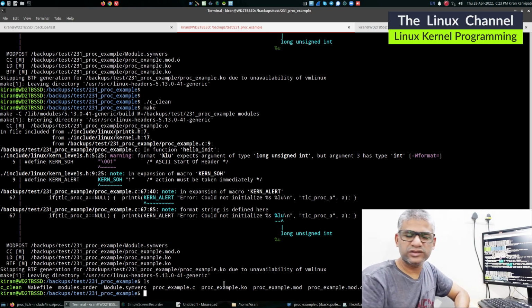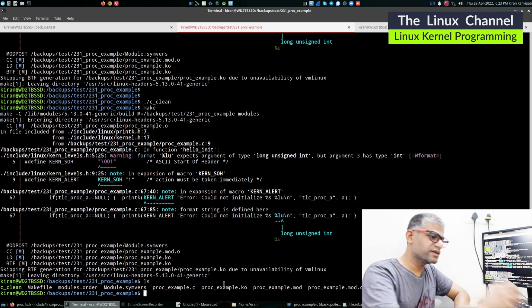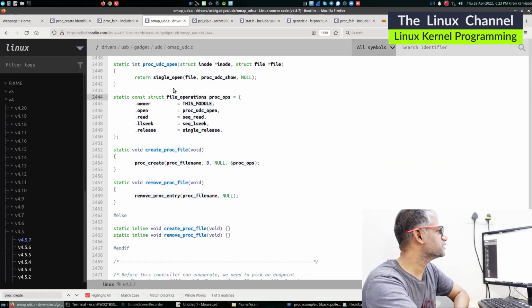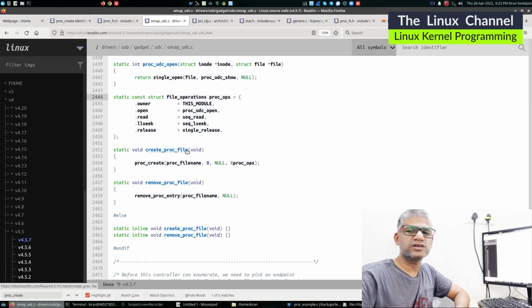Because if you compile this as a part of a complete kernel compilation and not a module, in case you add any kernel code to the existing kernel, let's assume you are adding some code here as a part of the entire kernel and doing an entire kernel build, then if there are any warnings, it has been done recently in such a way that all the warnings are considered errors most of the times, and unless you address these warnings, it's not going to compile further.